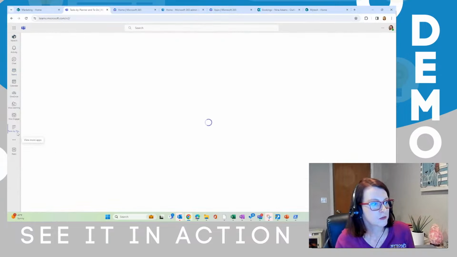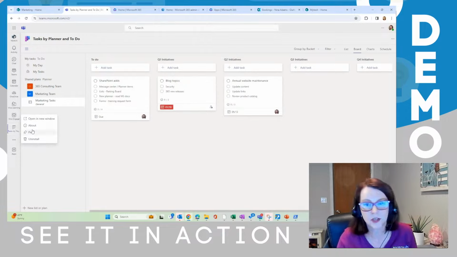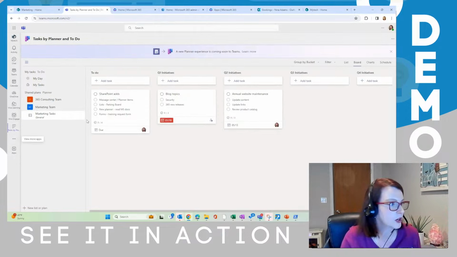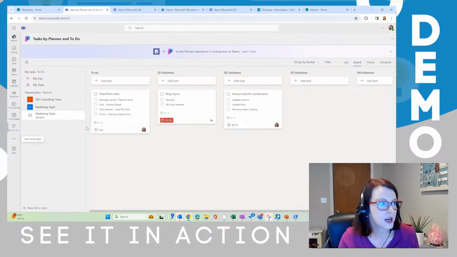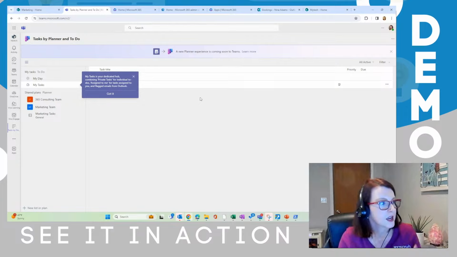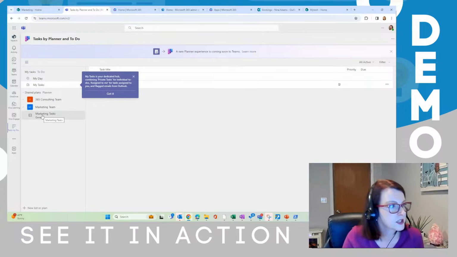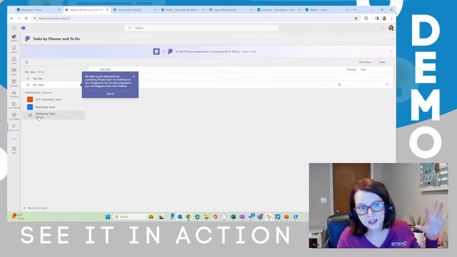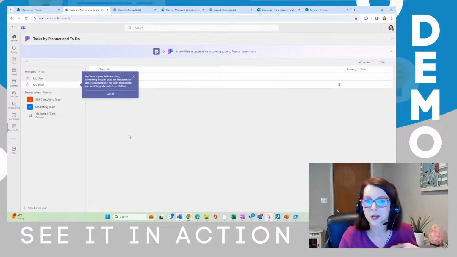What I'm going to do is just right click and hit the pin there so we can make sure that it stays on that left bar. And as you can see from this, I can see a list of all my tasks. So any tasks that were created from Outlook or from the chat. And I can also see all of the Planner tasks that I am involved in and what has been assigned to me. So I'm not crazy, quite honestly, about this view myself.